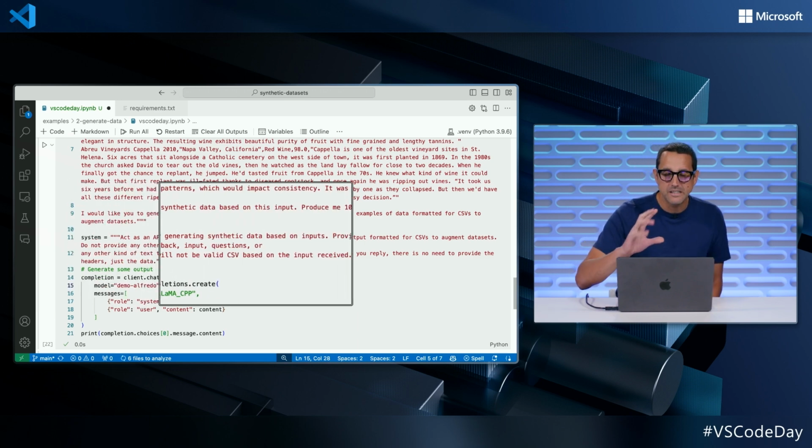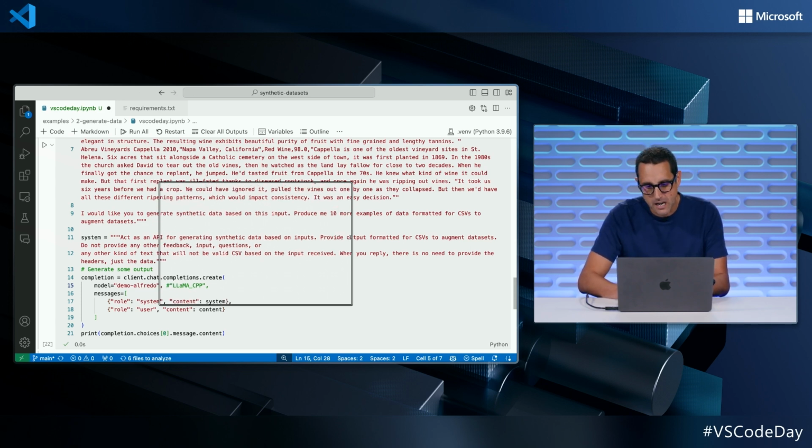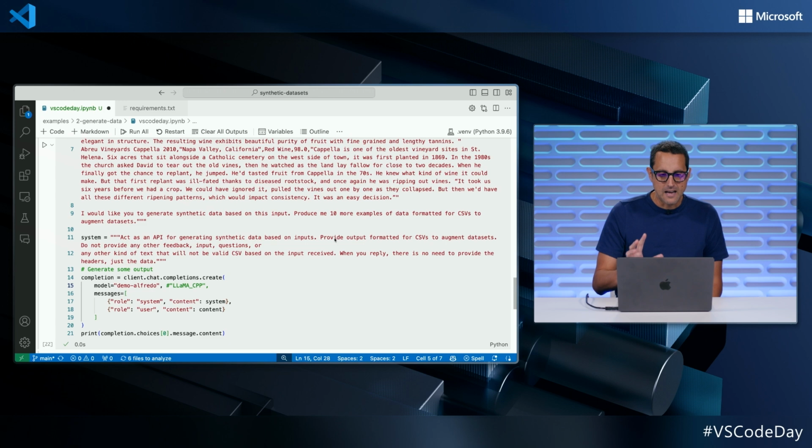That's a major statement right there, because now the large language model, or the language model in general, will act as an API. What's an API? Well, it's kind of like an HTTP service that will respond with specific responses in text, sometimes in specific formats like JSON, that will give you data.